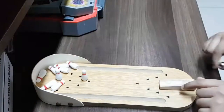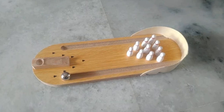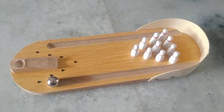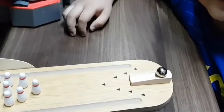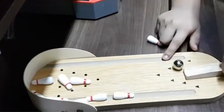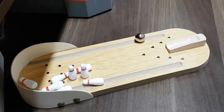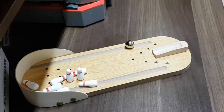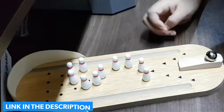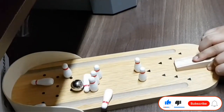This set has the easiest assembly and can be done easily by kids of young ages and adults alike. Its natural construction withstands children's rough play while maintaining quality. Relieve your stress with this mind-refreshing bowling game. You can take it outdoors easily, and it requires zero assembly — just place the bowling pins on the board to challenge your friends.